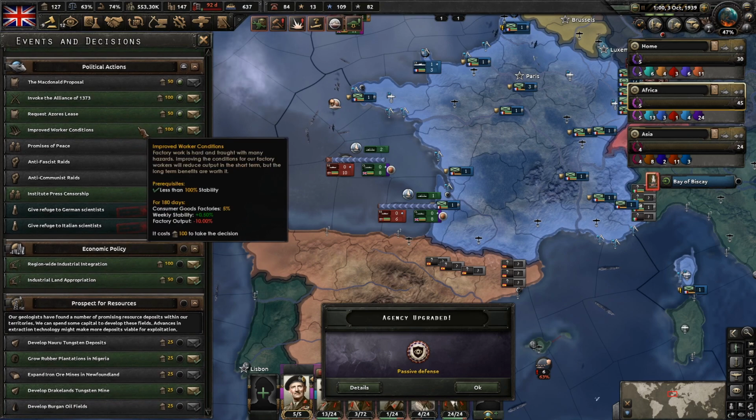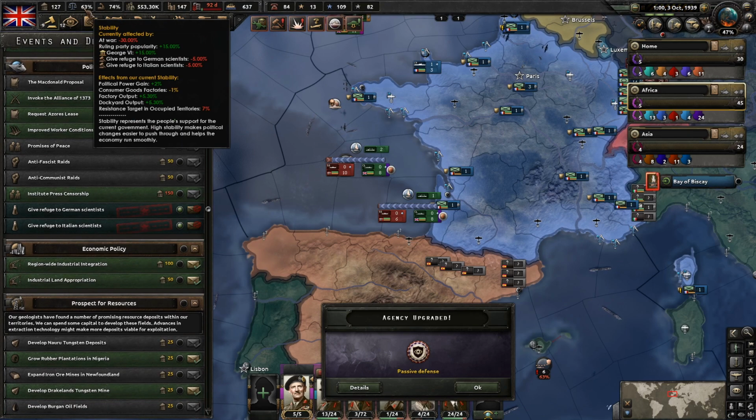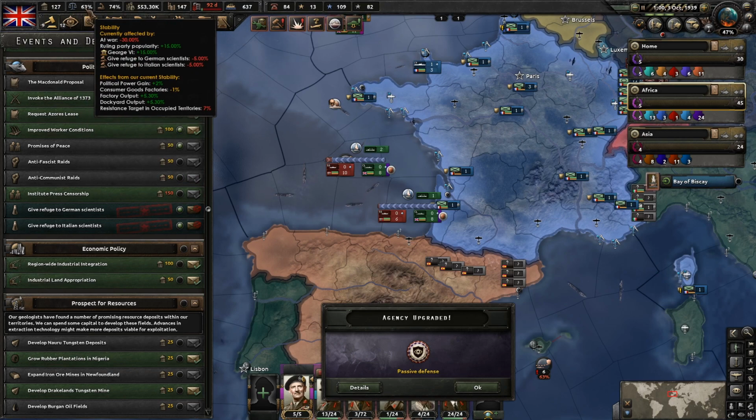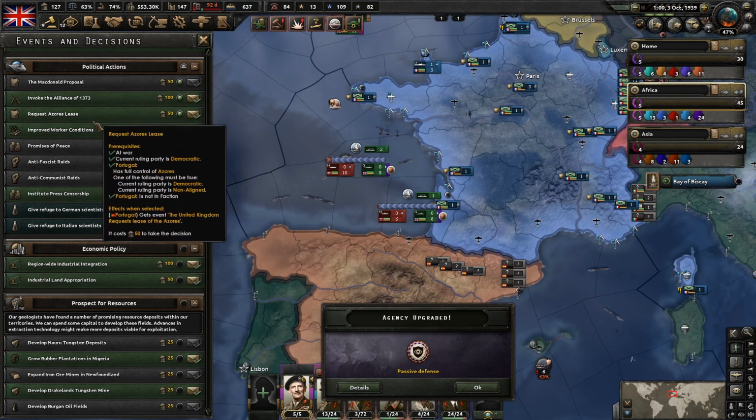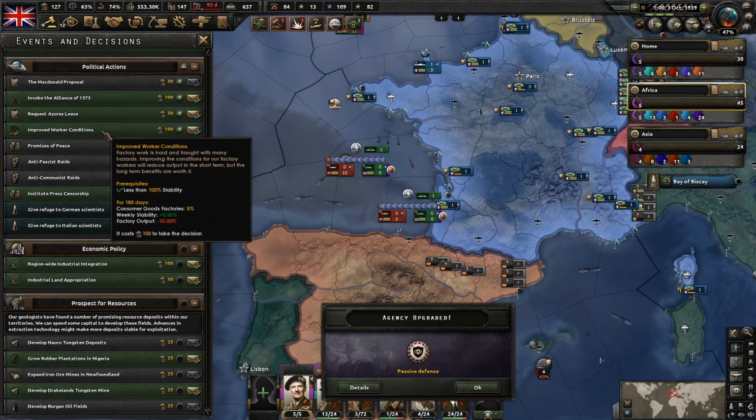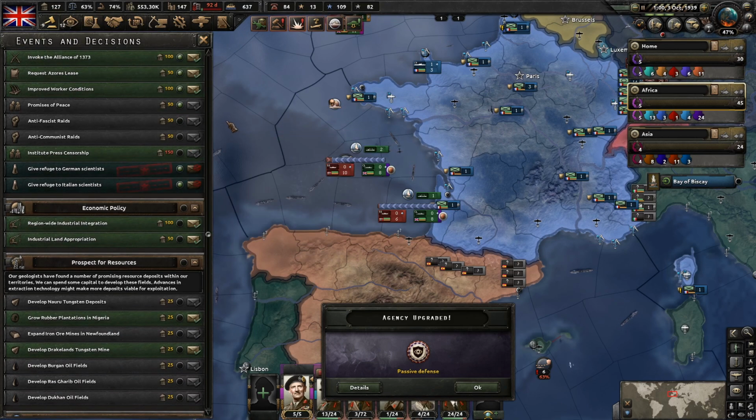And improved working conditions, yeah, it would be nice to increase the stability. -30 for being at war. That's not very good. And -10 for the refuge to scientists. That research boost is just so good. We're gonna take it. And yeah, so we just lost an additional 10 from the latest national focus. Resistance target in occupied territories increases by 7% from this. So this wouldn't be a stupid thing to do. We do want to spend our political power on something else.